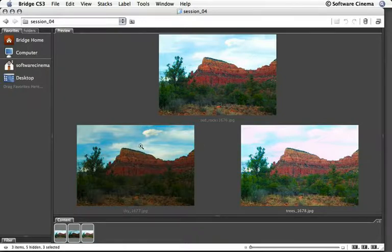This one was exposed just for the sky, and when it was processed in RAW, it was also processed a little bit more toward the blue side to give that sky a little extra, because we're working on some art here. We're not necessarily capturing super reality. So we're not worried about the shift in color down here. This image for the trees was captured and processed with just a little extra yellow and green in there, and then this with the red rocks was captured with just a little extra red.